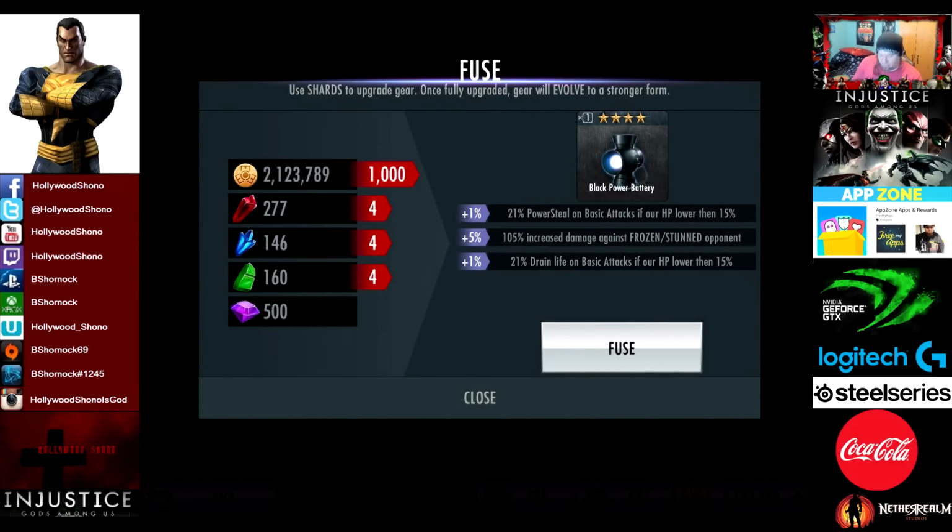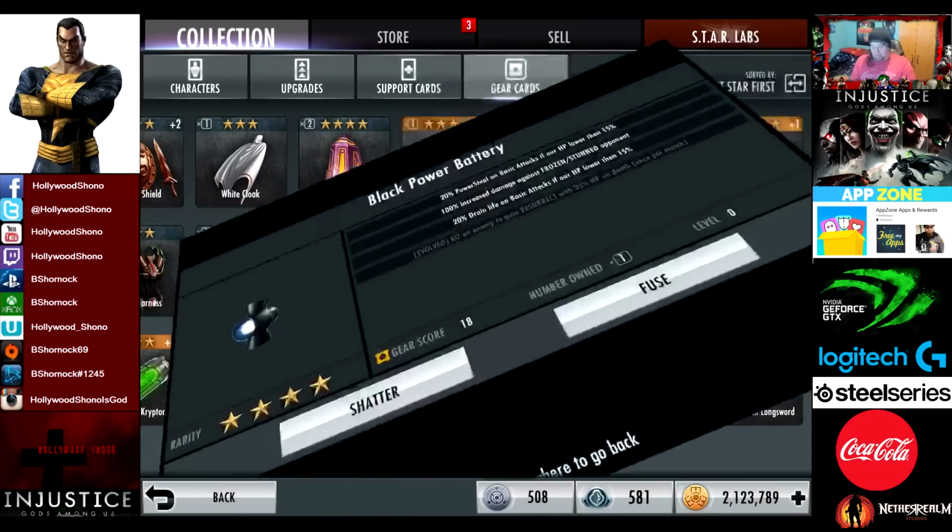So the gear items are all the shards, and we're going to shatter some gear and come back to you as soon as we have 500 of each.